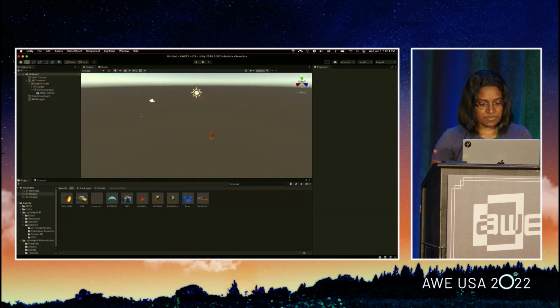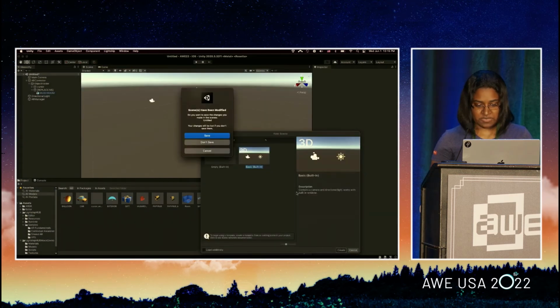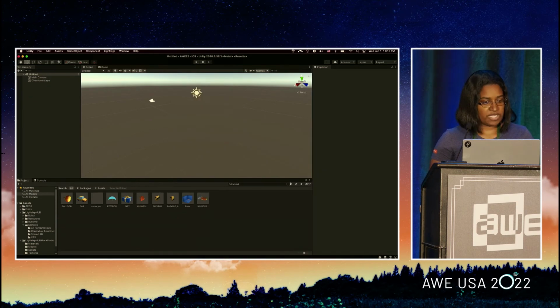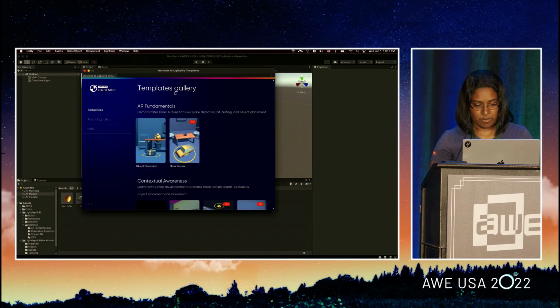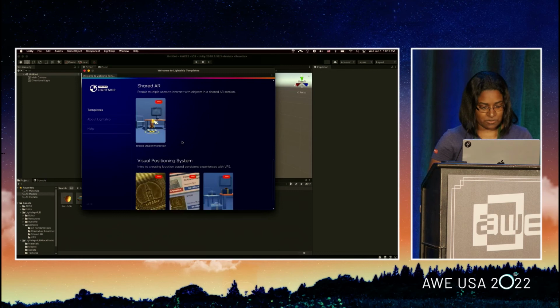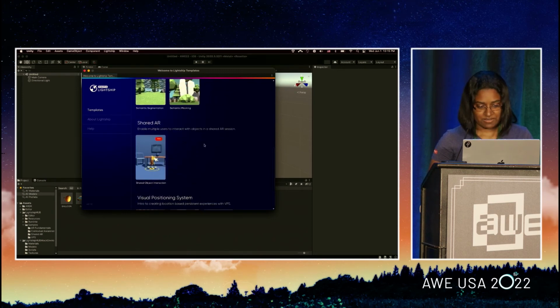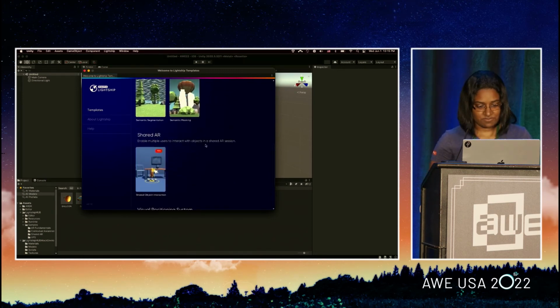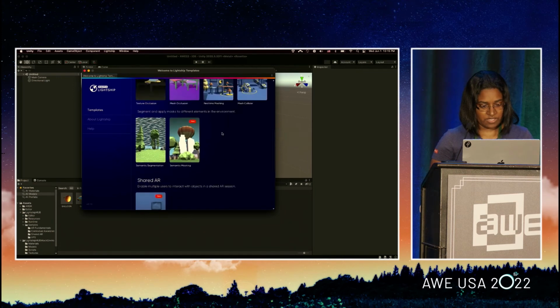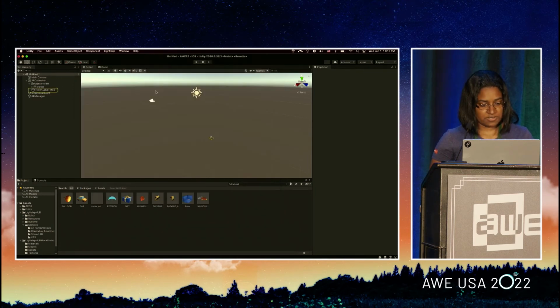So in our next example, we're going to create an empty scene. We'll go back up to the Lightship menu bar item, Lightship Hub, Welcome. And this time, we're trying to scroll and it's frozen. Maybe texture occlusion.